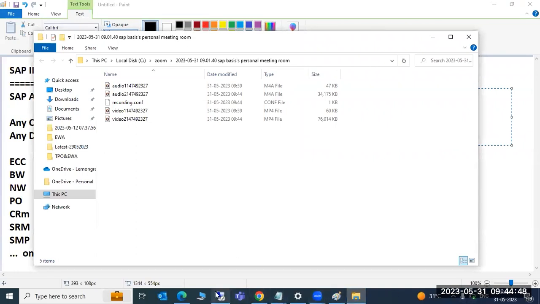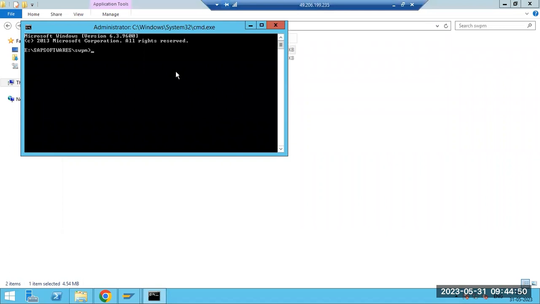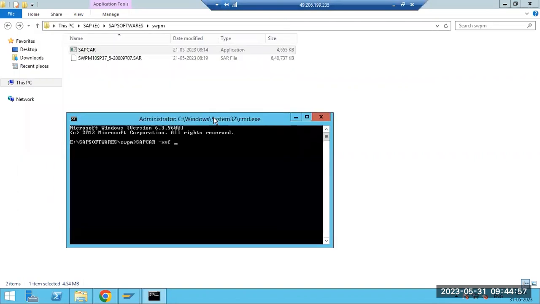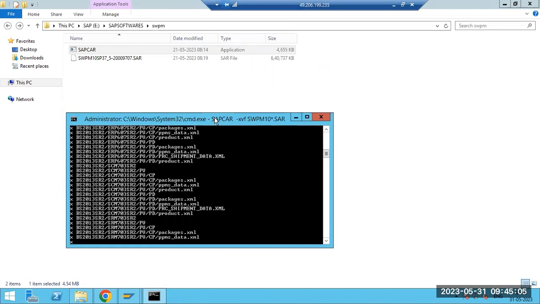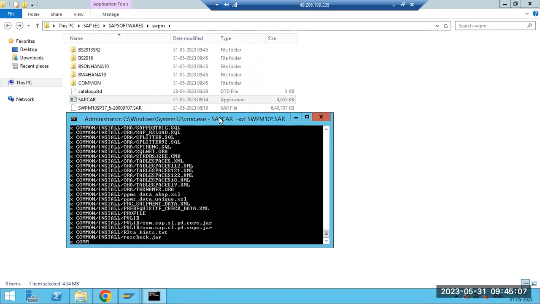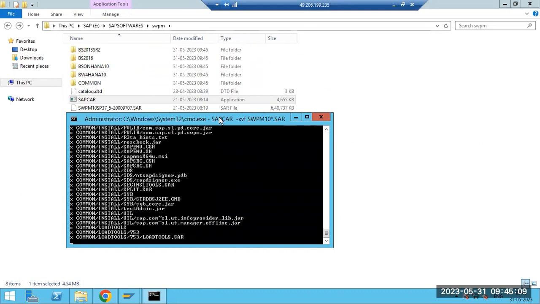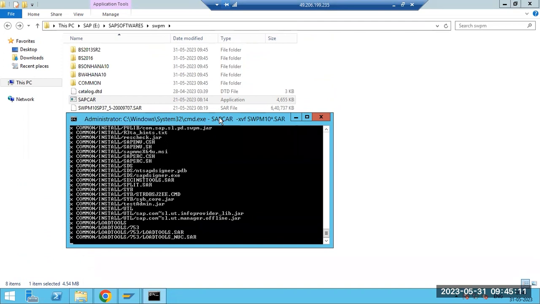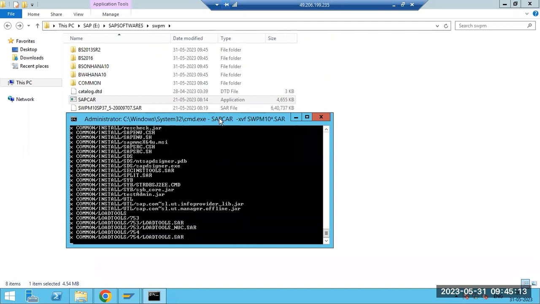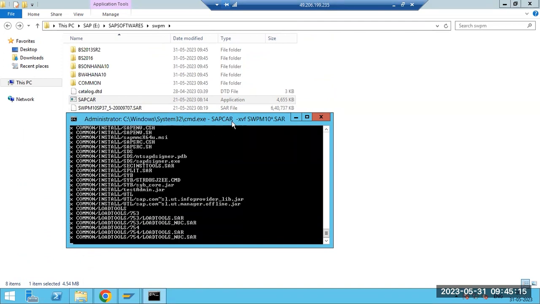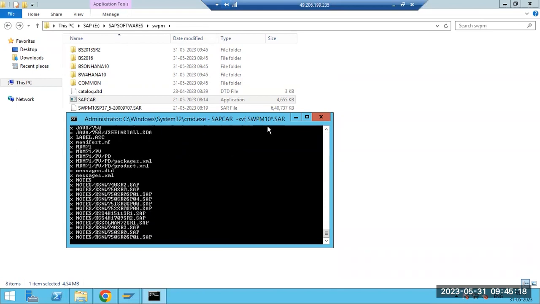Here you need to use SAPCAR -xvf and the file name. The file name here is SWPM. You need to type the full file name, or just type star.sar. Star means whatever comes after that, everything will be extracted. I used the command SAPCAR in capital, -xvf, and the file name.